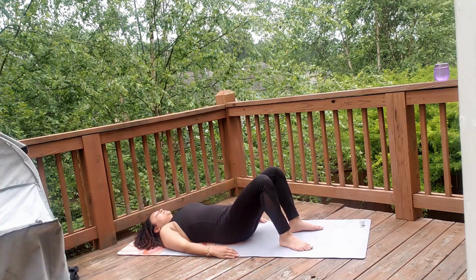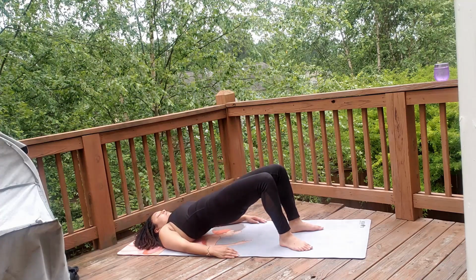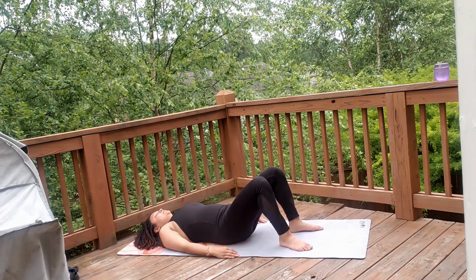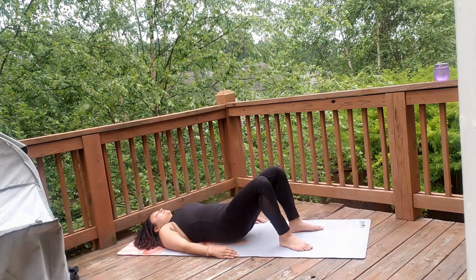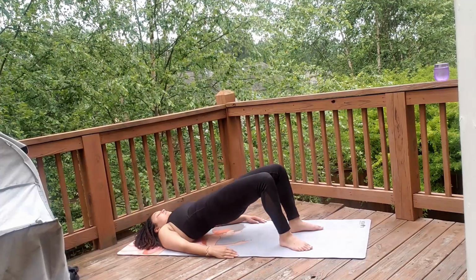So exhale as we squeeze our hips up to the ceiling. And inhale as we drop our hips back down to the mat. And we're working at the pace of our own breath, matching each breath per movement.